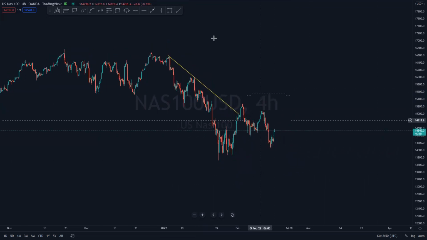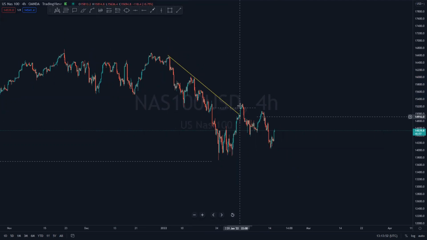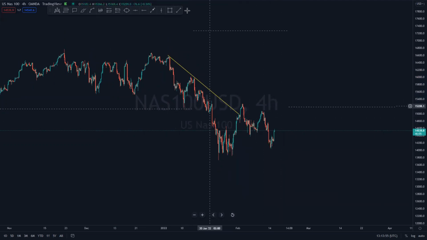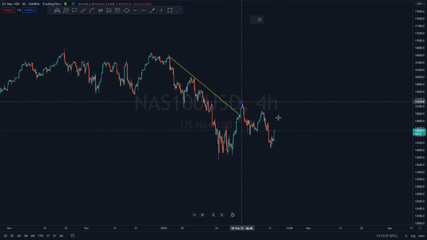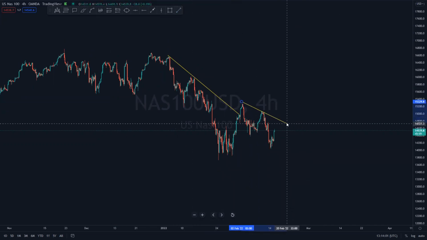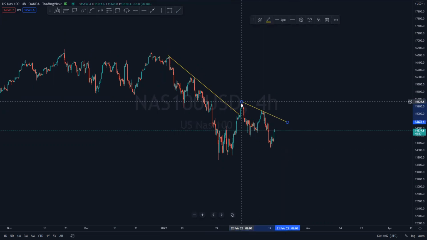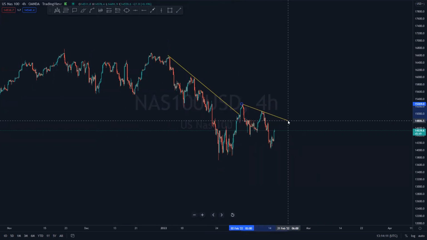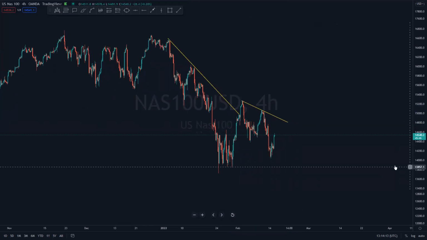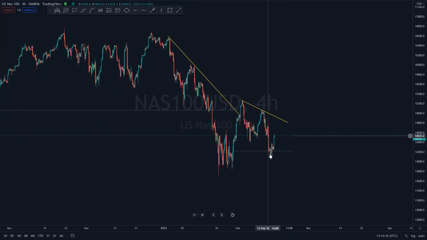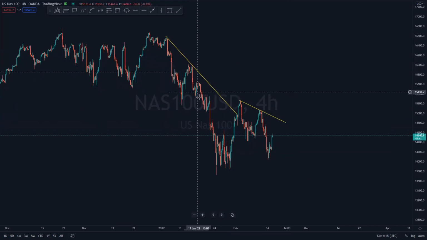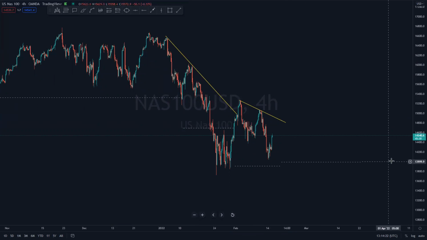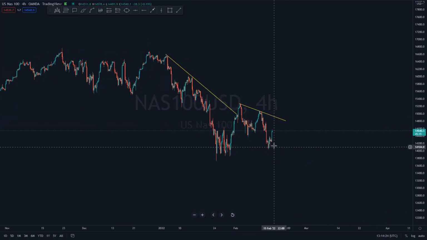So what I see here is that the price gave us an impulsive move, and now we're in a deep correction. So if we are in a deep correction, I'm going to focus on the current price. I'm not going to focus on what happened, why it rejected. I'm going to focus only on the current price, where the price is now. So let us spot this and see what is happening. We go to 1 hour.